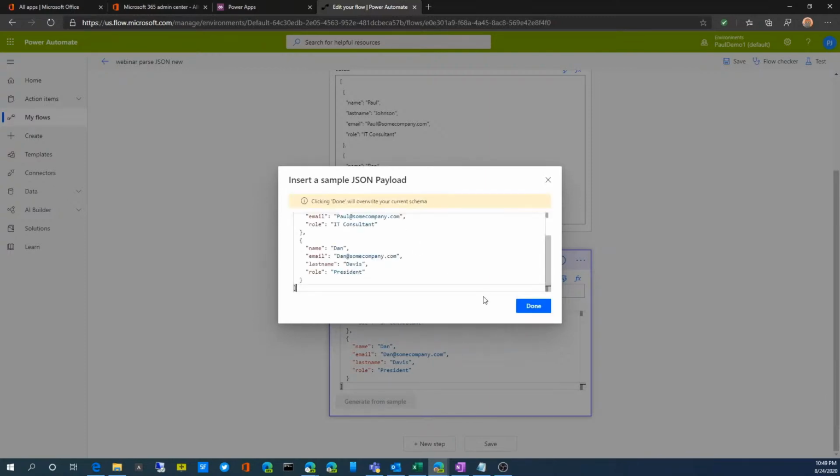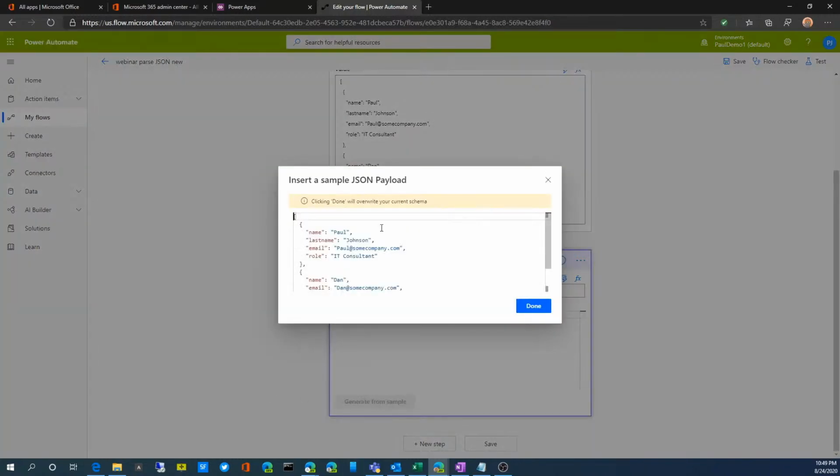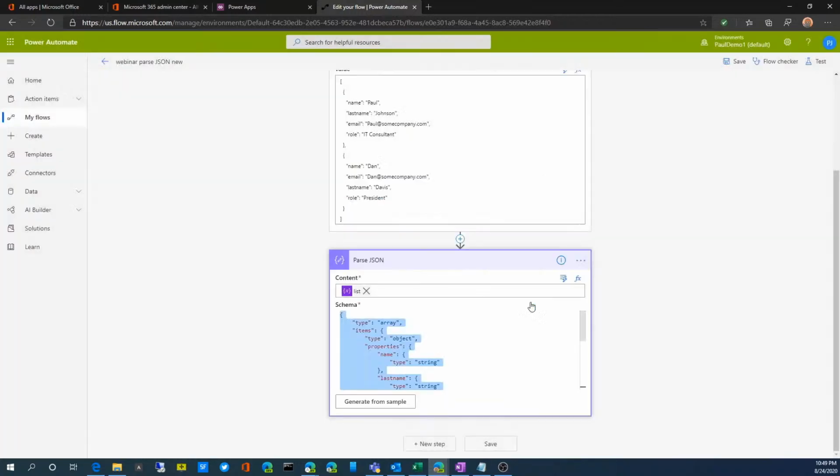Sorry, I have to paste in the sample file into there. Let me back out of this and get rid of this again, because this will generate our schema. So we'll generate, and then we would normally paste in our sample, hit done. As you can see, this has now created our schema, which has type of array, and the items in there are objects.